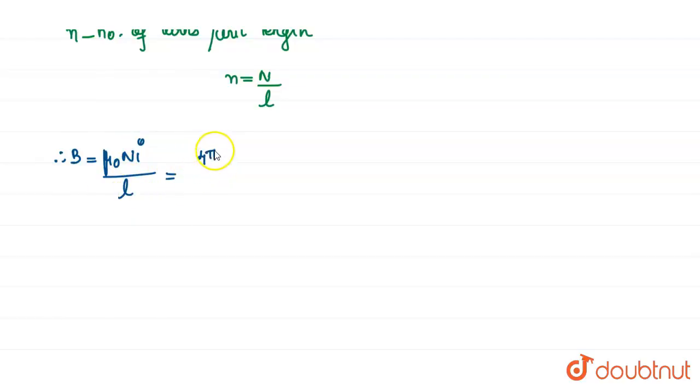What is the value of μ₀? Permeability of free space is given by 4π × 10⁻⁷. And capital N is 1000 turns. What is the current? Current is 2 amperes, divided by what is the length? It is 1.5. On calculating, we can write this term as 16π/3 × 10⁻⁴. So this is the magnetic field.